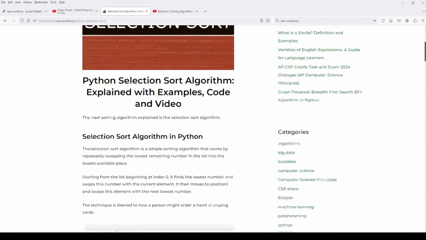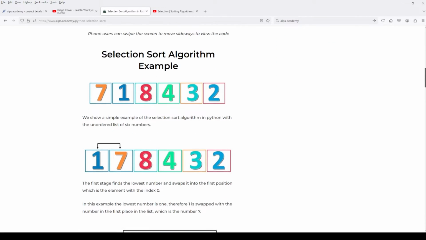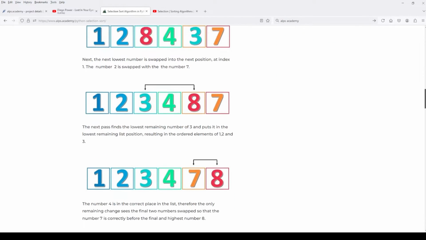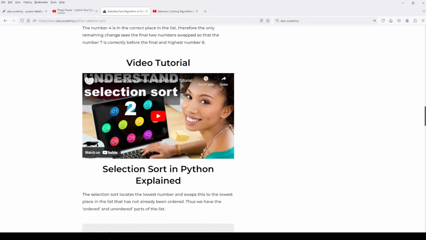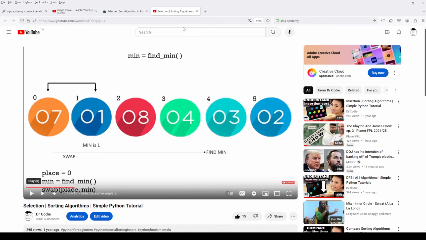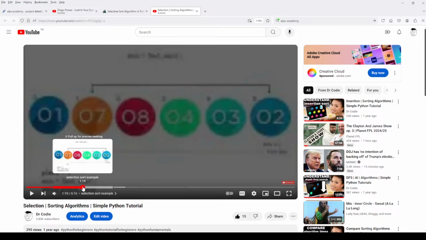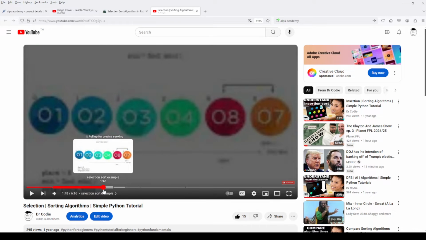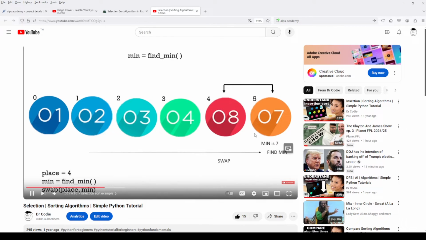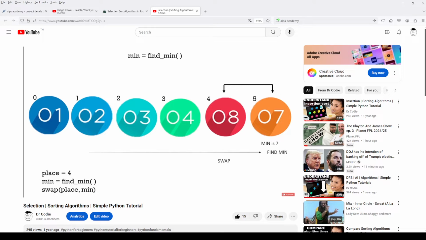This is the Scratch challenge. Here we use the selection sort algorithm. If you want an explanation, have a look at this website and video. When we look at the algorithm, we see we go through a list, in each place finding the number that should be in this location. So in this example, finding the minimum, and then putting it on the left hand side, going through the different positions of the list until we get an ordered list.